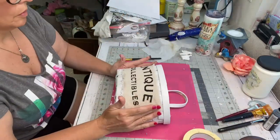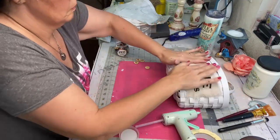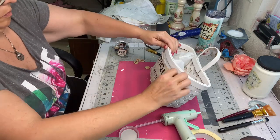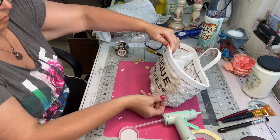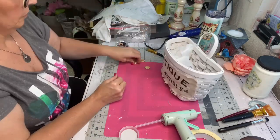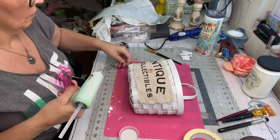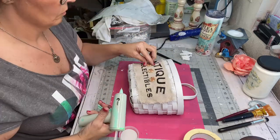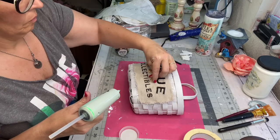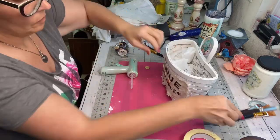I'm just going to use a very little bit of my hot glue and just put it on the four corners, and I'm going to put that on my basket. And then I take three medium-sized buttons that I had purchased at Walmart. They have like roses on them, and I'm going to stick those three in the center between those two words. And that's basically all I did to this one besides put some flowers in it. It was really super quick and super cute.